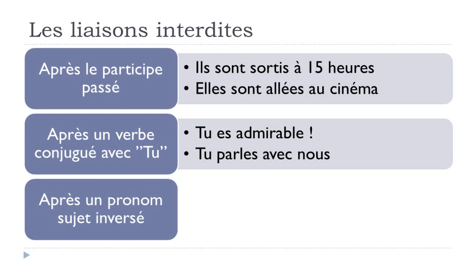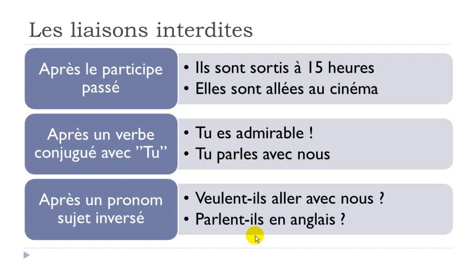And then when you've got these interesting structures, so if we've got the pronoun, so the subject, after your verb, like here, because normally that's the official way that we should respect. If we want to ask a question, first we should put the verb, then we should put the subject, okay? So, veulent-ils, all right? So it should go like that.